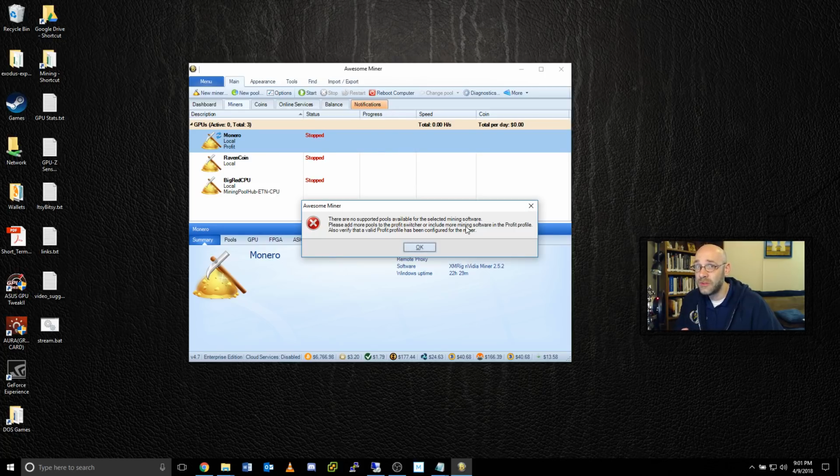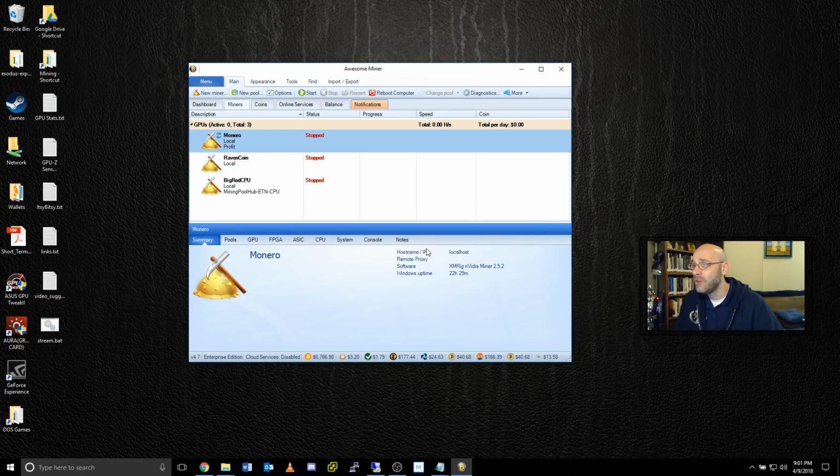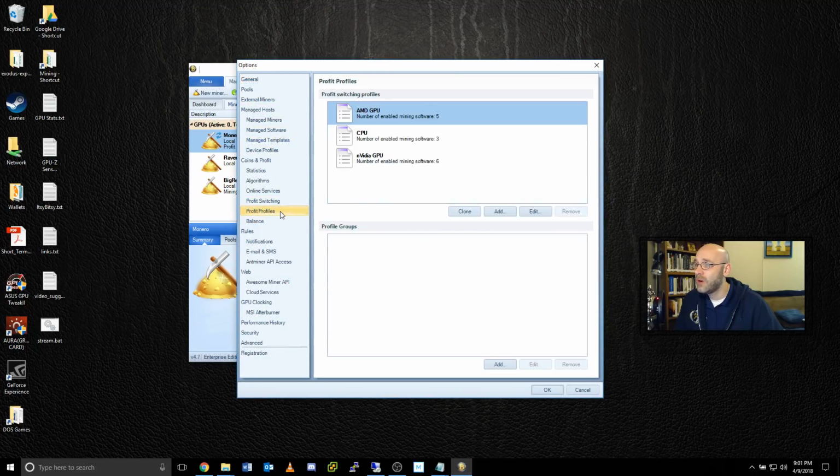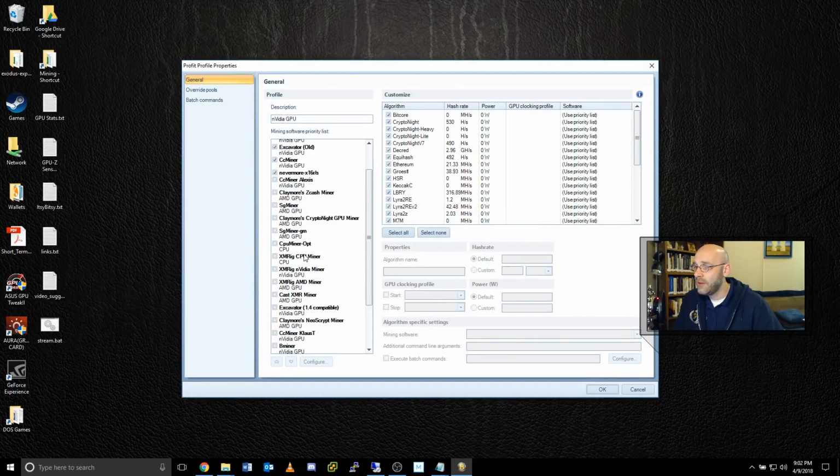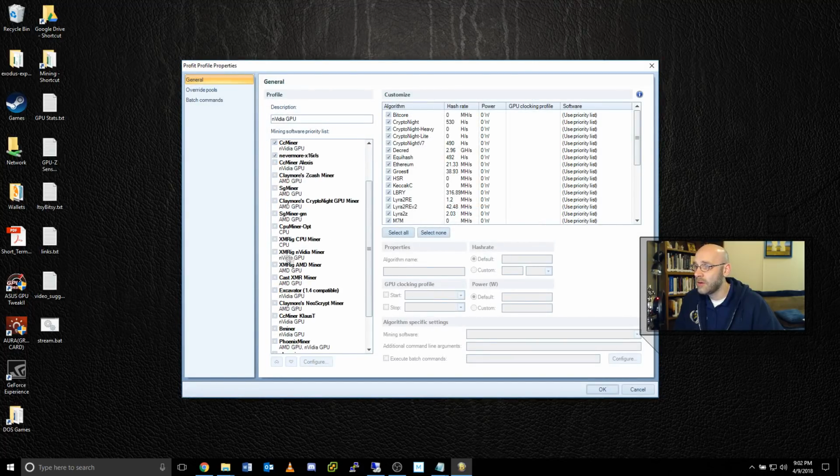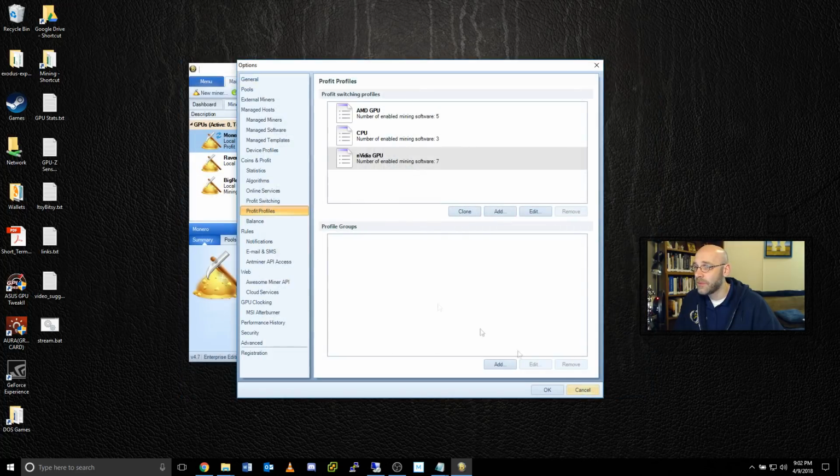So it's pretty simple to set this, just one little change in our software. So let me show you how to do that. You just go to Options, click on Profit Profiles, click on nVidia GPU, and then Edit. And then scroll down a little bit until you hit right here. See, this one's got XMRig nVidia Miner. Just put a little check mark there and click on OK.